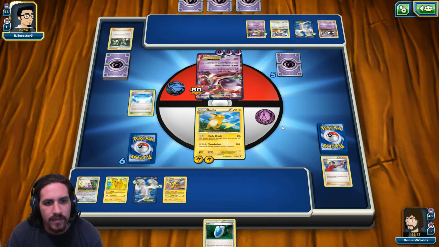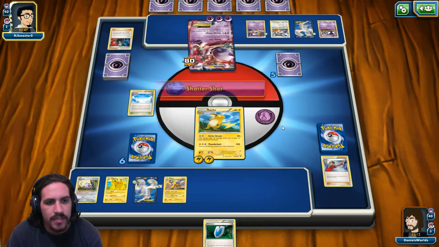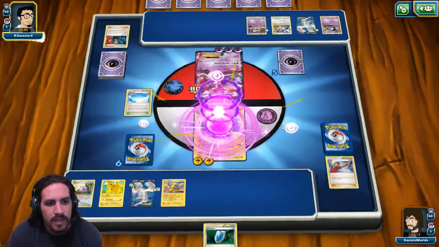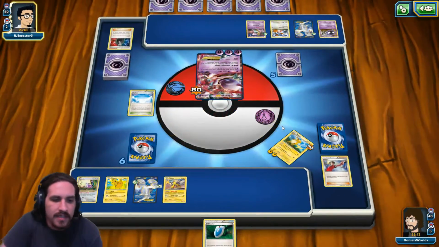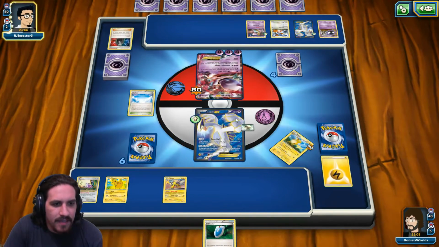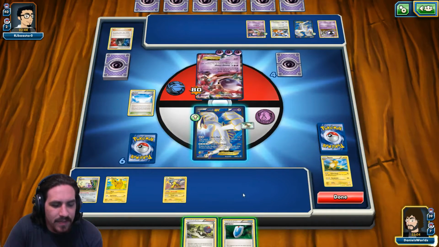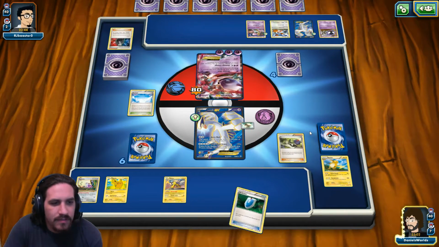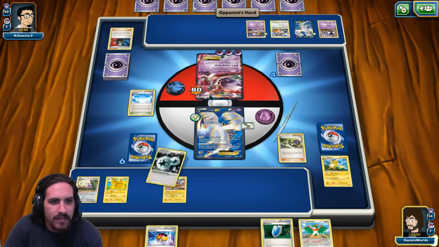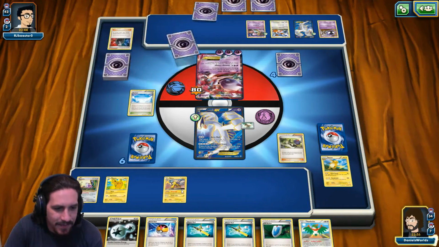Okay, so he does kill Raichu. That sucks. Giovanni's Scheme in the draw mode. Scattershot does 90 exactly. It's really unfortunate that that does exactly lethal damage to my Pikachu Raichu line. Okay, good, because this hurts him. Puts him down to 4 cards, puts me up to 6. I'm good. This is good. I can work with this.